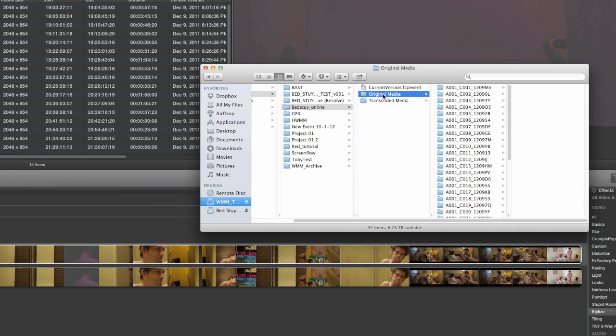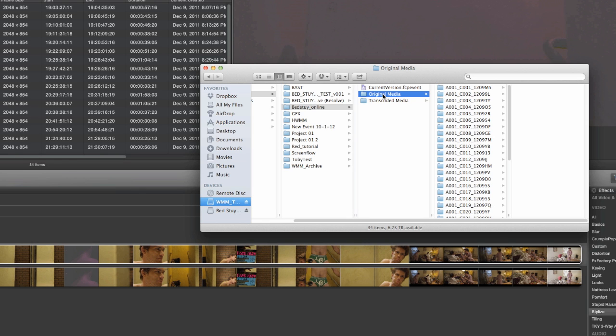Anyway, one problem I now have is that even though it's made a new event referencing my used clips, Final Cut 10 is not referencing that used media on my Thunderbolt drive. It's referencing the original R3D folders on my eSATA drive. And the reason for that is that when we originally made our offline event, we didn't select the copy files to Final Cut Events folder checkbox under the import preferences.